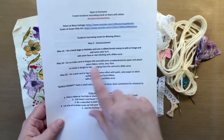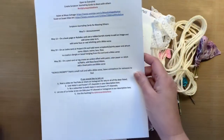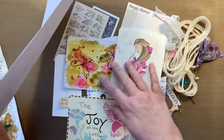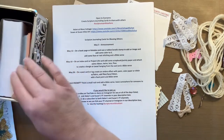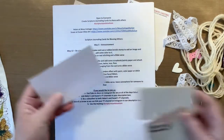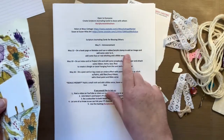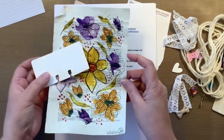On May 12th, we're going to, on a book page or a Rolodex card, use a stamp, like an acrylic stamp or a rubber stamp, and stamp an image. I'm trying to find something while I'm doing this. Oh, I lost my index card. All right, let me grab one. Oh, I found it. Okay, there we go. So on a book page or a Rolodex card, use a rubber or acrylic stamp to add an image. It can be flowers, whatever you want, onto your page or your Rolodex card.